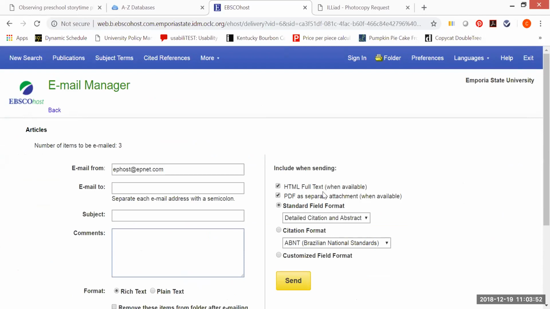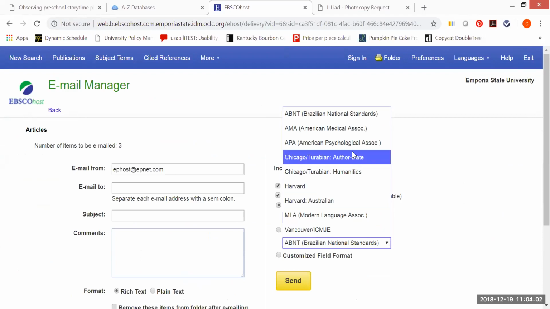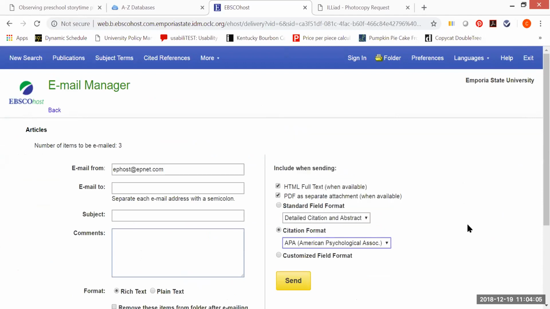If the full text was available or the PDF was available in that original record, you would basically get that information as a separate attachment. And you can then say that you want those records actually reformatted as a bibliography or a references list in your citation style of choice. For SLIM, you will be using APA, the American Psychological Association. Now, this is not foolproof. We'll still probably have to edit some of those references because they may not be 100% accurate along with APA, but at least you will have the information there that you can work with accordingly.